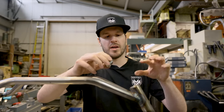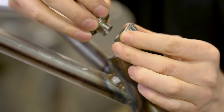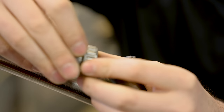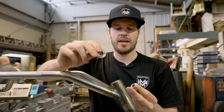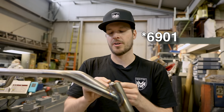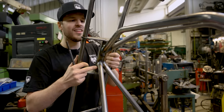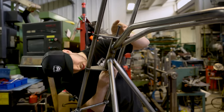So what we're going with is a cup-and-cone style bearing. Not only will it allow smooth rotation for the handlebars, it's designed to handle pressure and force from top and bottom. We created these flanged bushings that fit right in — literally just fits in like that. This is going to make for a much smoother ride, and the quality of these bearings means they'll be far more durable and last a lot longer. People are going to be really happy we went with this route rather than the traditional 6061-type bearing.